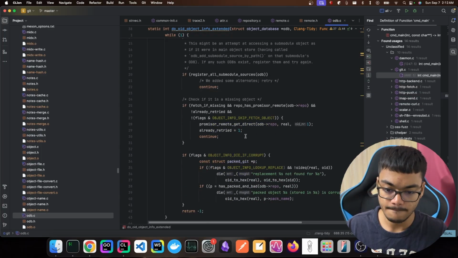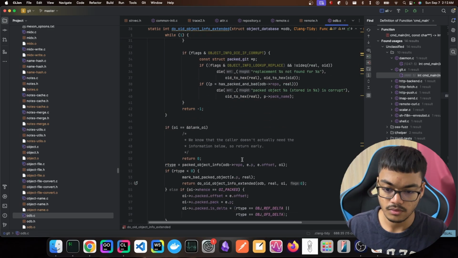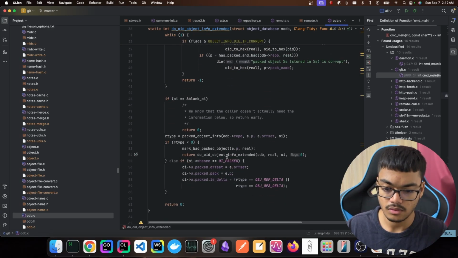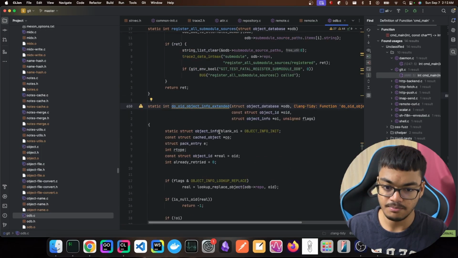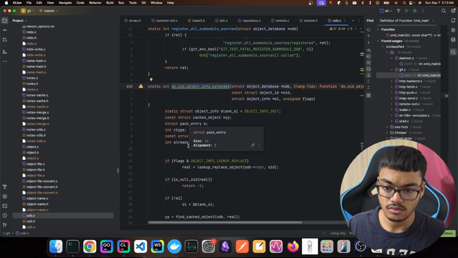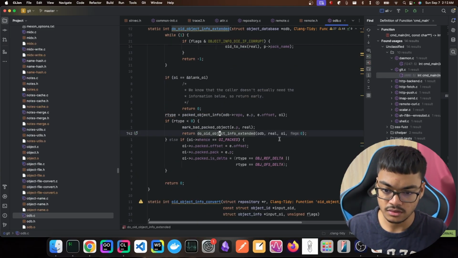And then we get the info from the pack here. Info extended. Packed object info.